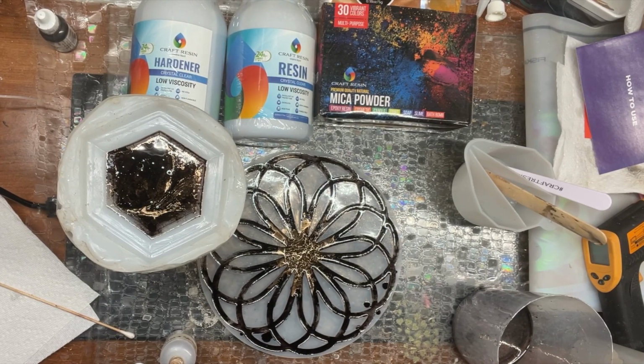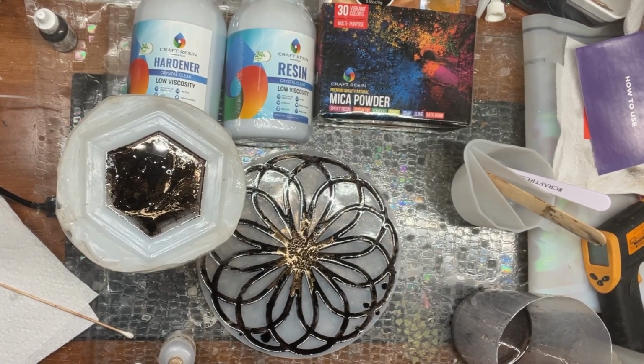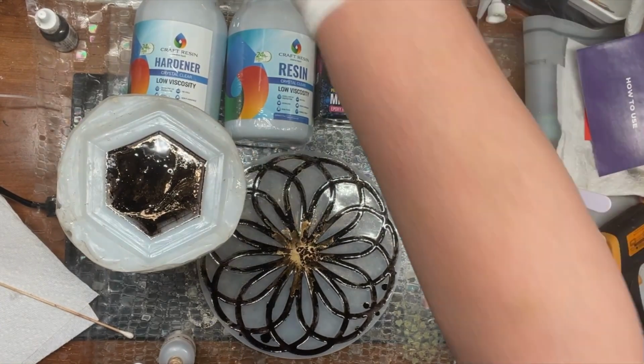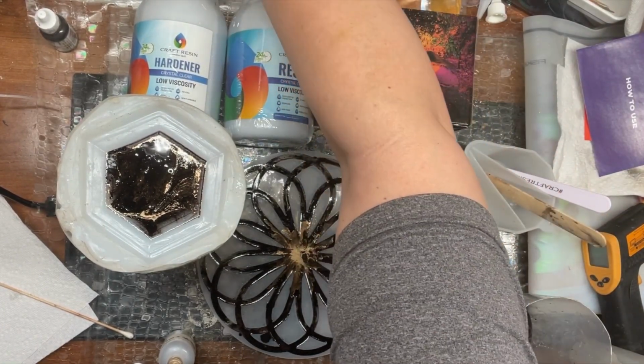I pour every day, so I've poured hundreds of pours this way, and I know what works for me. But it's really important for you to discover what works for you, what temperatures work for you. You'll see my temperature gun to the right of the screen. I use it constantly. I always want to know what temperature the resin is at to make sure it's warm enough before I start, and to make sure it doesn't flash cure as I'm getting going.